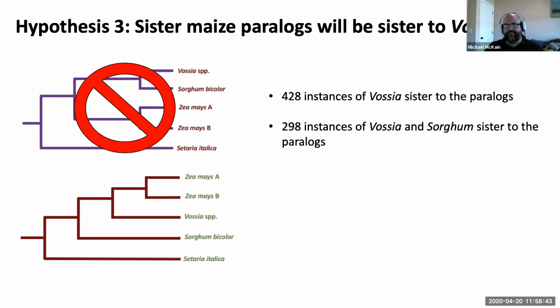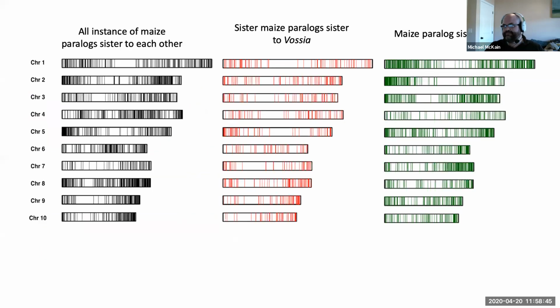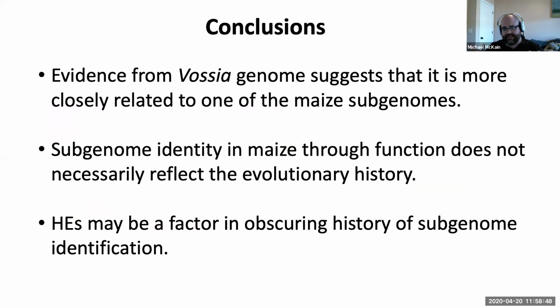But we'll see how it goes over time. All right, so quick conclusion. Homoeologous exchange with replacement should be something you're considering if you're looking at polyploid phylogenomics. It's definitely there, and the question still remains, how prominent is it? And as we continue with the Vossia genome, I think we're hopefully going to be able to, at least for maize, start to ask that a little better. And that's all I got.